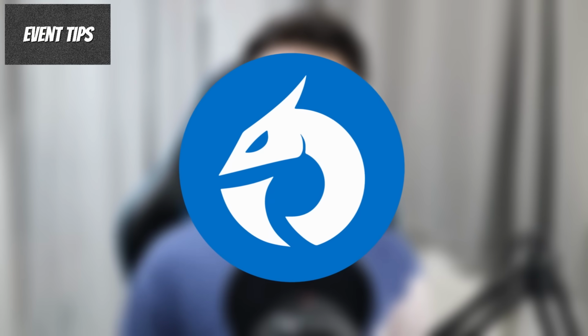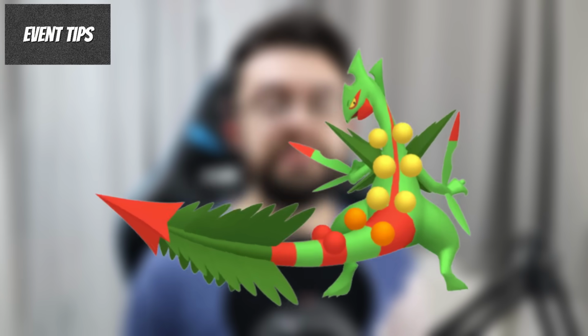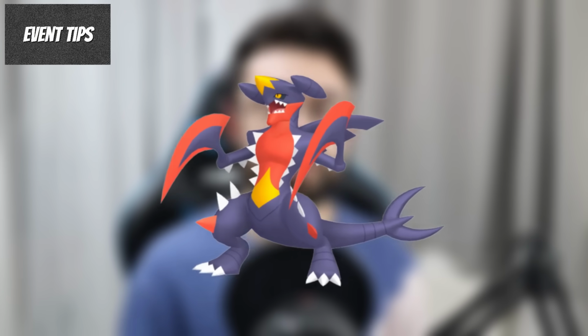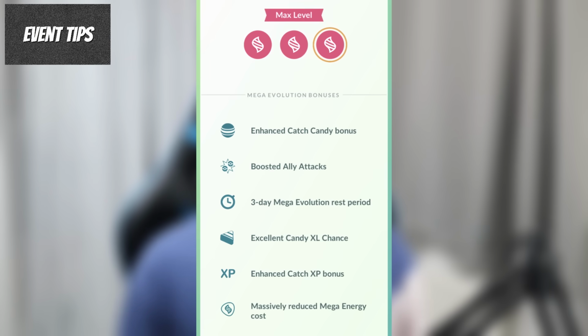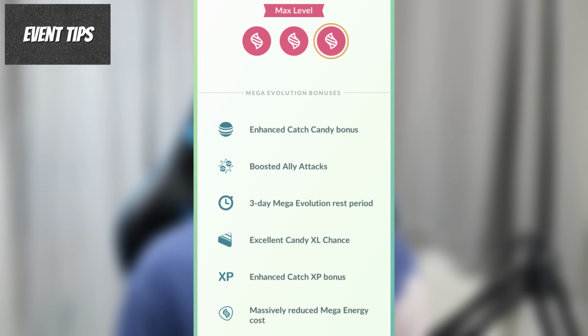So as the majority of the encounters for this event are Dragon type, I recommend Mega Evolving a Dragon type. You can Mega Evolve Charizard, Ampharos, Sceptile, Altaria, Salamence, Latios, Latias, Rayquaza, or Garchomp. Remember to Mega Evolve a Pokemon that you have at max Mega level because you will get more candy, Candy XL, and XP compared to a base level Mega Evolution.